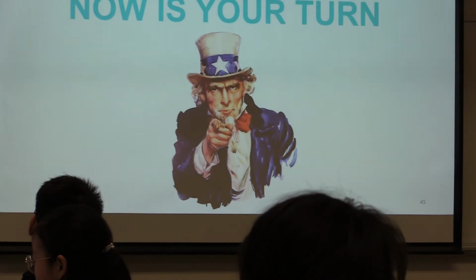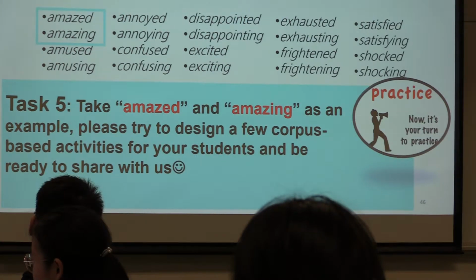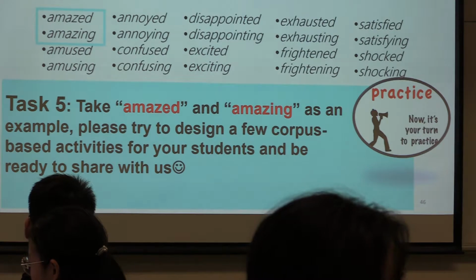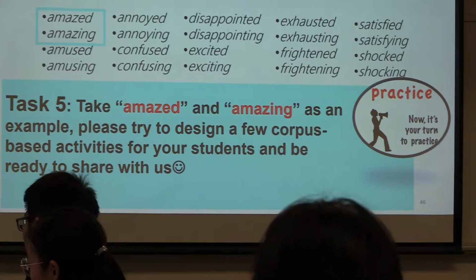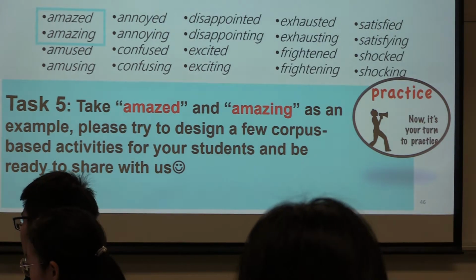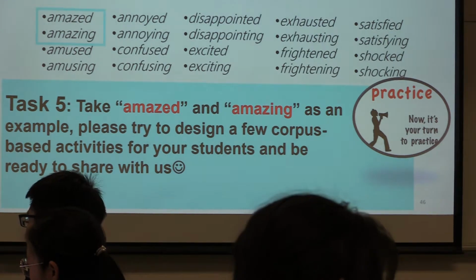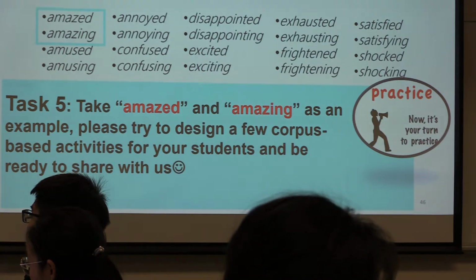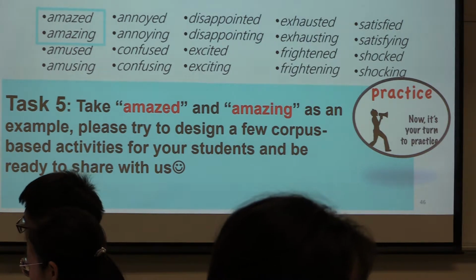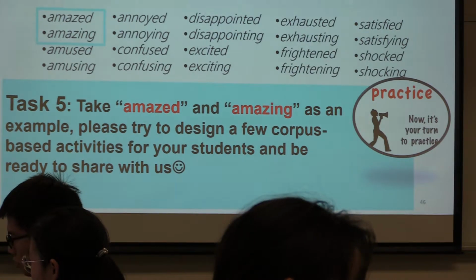Now it's your turn. Okay. Adjectives ending with -ed or -ing are often confused by students. Well, you can focus on amazed or amazing, or maybe you don't like this pair, you can focus on, for example, satisfied or satisfying, or excited, exciting, okay? Please try to design a few corpus-based activities for your students and be ready to share with us, okay? All right, okay?